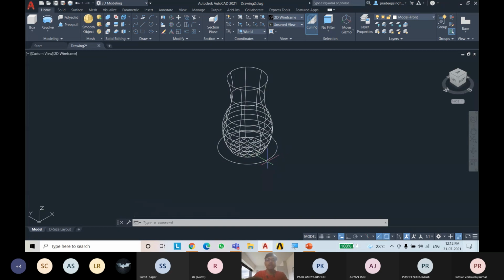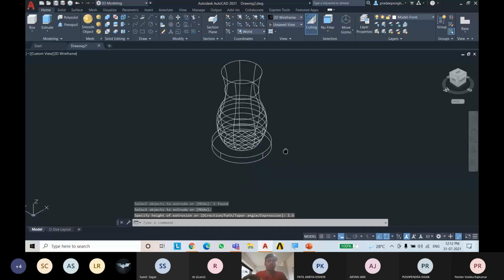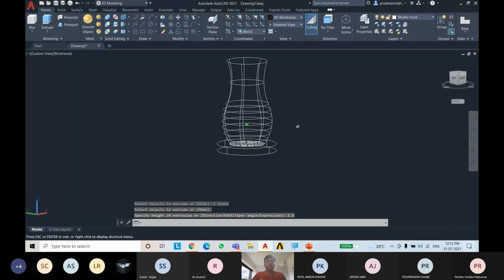To make it 3D, we go to the extrude command, select this, and press enter. You can drag this up or down. We want it down, so drag this and type 1.6. We are taking this as 1.6, and you can see that it has been made.